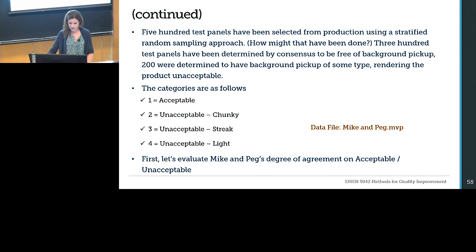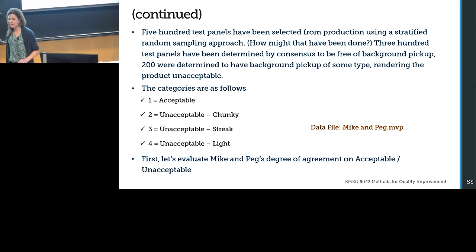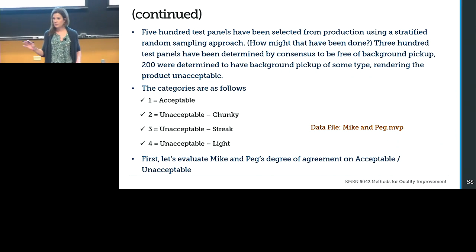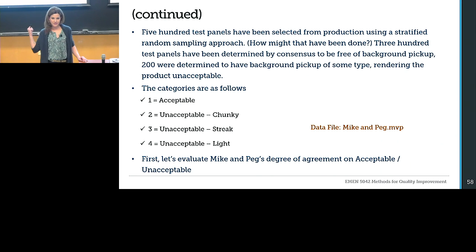So here's what they're going to look at. There's some type of rolls, and you roll across. If you've ever been part of a rolling process, sometimes you can pick up things like this. Of course, you all have had printers at home, and you've ended up with these types of defects from your rolls, right? And a lot of it has to do with roll wear and picking up and cleanliness.